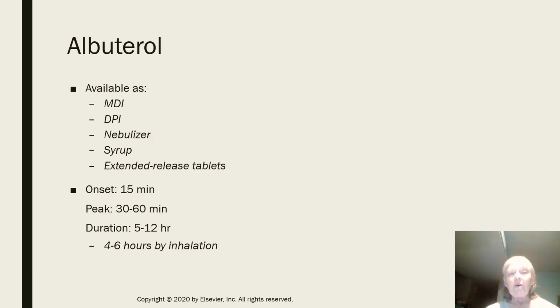And there's albuterol. It's an MDI, a DPI, nebulizer, syrup, an extended release tablet, all of these different things. One of the things that you're going to learn as we go through this is when you go to the hospital, you need to look in the patient's chart to see what's been ordered for them. And what you're looking for is to see, is there anything duplicated?